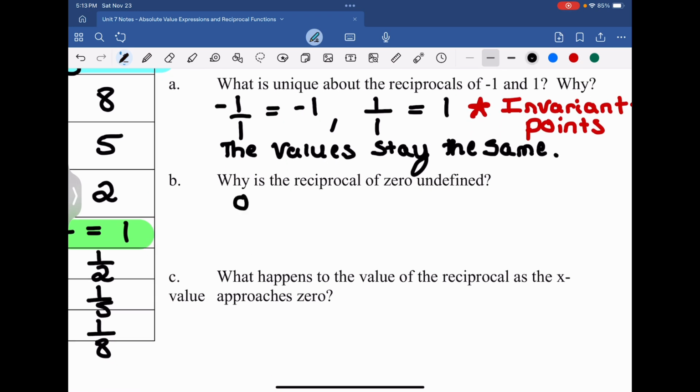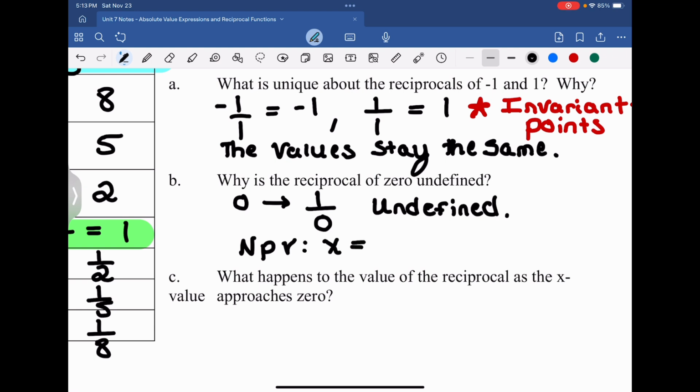Well, suppose we take 0, the number right away, and then we transform it to be the reciprocal, 1 over that number, which is in this case 0. This is actually undefined. And more importantly, we know that the non-permissible value from our previous unit is where x cannot equal 0, because if the reciprocal is 1 over x and x ends up being 0, then the value that we cannot include is 0. And in the 30 level, you're going to notice this leaves a hole on the graph, or a region in which we cannot cross, or directly hit. We can approach it, but we definitely cannot hit it.